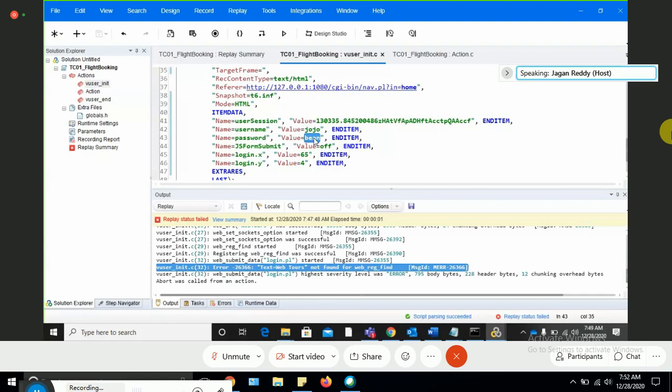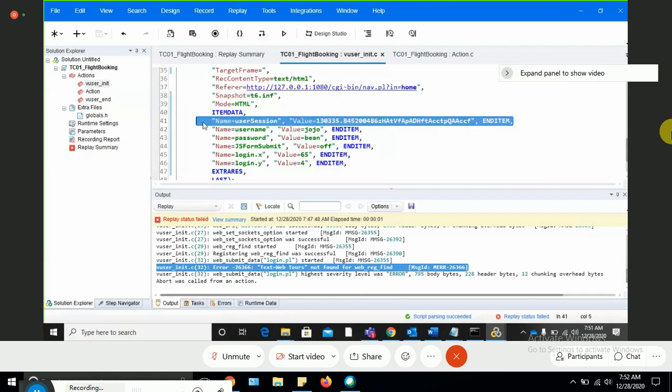We have identified this as the new value. Now we have to correlate this value. You may ask, what do you mean by correlate? That also we can see in tomorrow's class: what is correlation and why we have to do correlation.